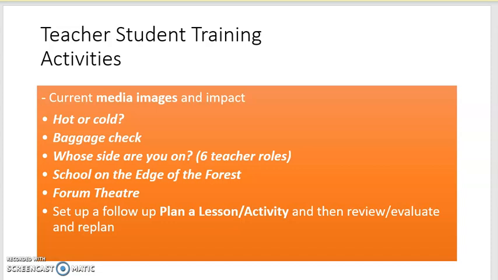And these include: review current media images. Get the teacher students to collect a few images of recent controversies in Europe, including those involving school-aged children, such as the climate change protest I showed in video 1. And then get the teacher students in pairs and then in groups to identify what makes an issue such as those in the images controversial, and arrive at a definition, and perhaps to relate that to the definition that we actually covered in video 1, which is issues which arouse strong feelings and divide opinions in community and society. And get them then to consider the implications of how they might handle these controversies in the classroom with students.